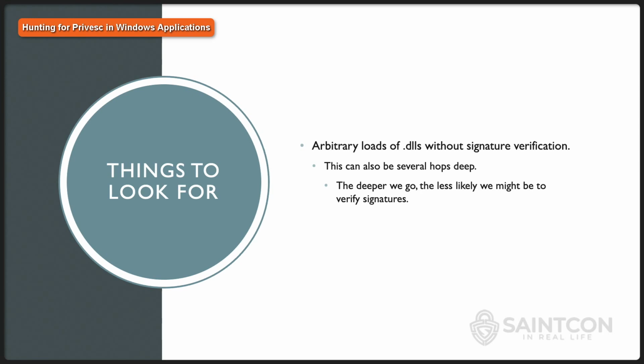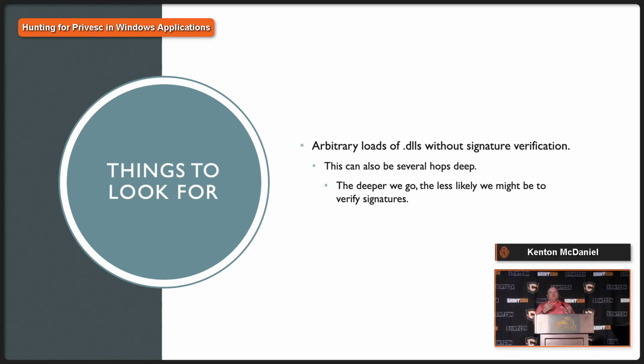So another thing to look for, arbitrary loads of DLLs, right? A lot of people think about loading up other EXEs, also DLLs. If you have a dependency library that you're loading at runtime, let's say you're doing some runtime injection or some runtime reflection, you're loading up these DLLs. Is the proper signature being validated? Most of the time, no. So you can put your own DLL into that space, hijack the call that they're looking for, and this goes a little bit beyond Process Monitor. You have to do some other things, and I'll leave that up to you guys. But if this DLL is being called, then you can just put your own DLL there and intercept the call and take over the process chain and get privilege escalation.